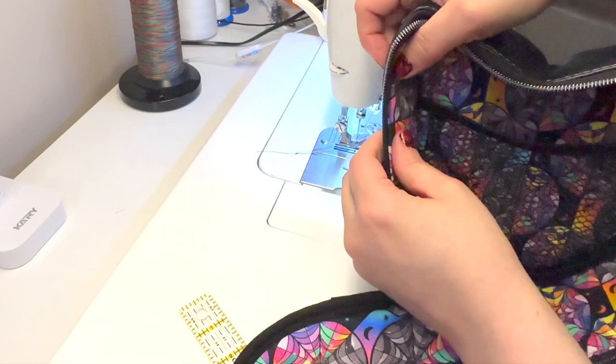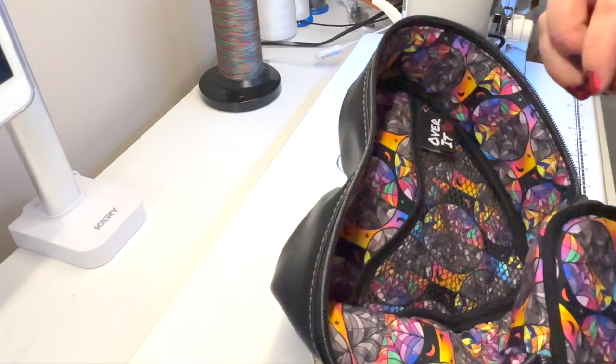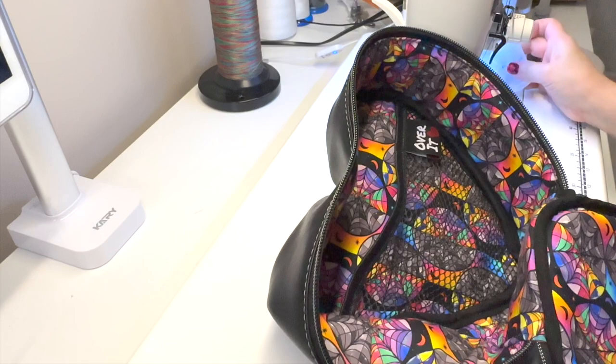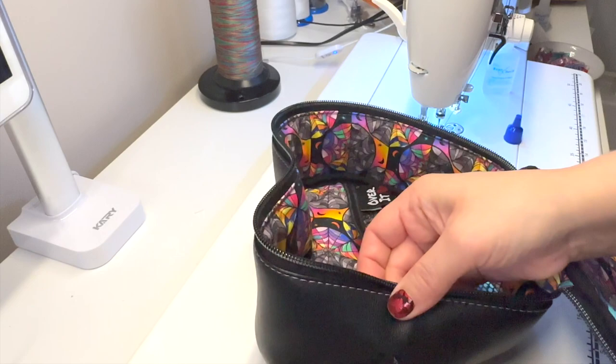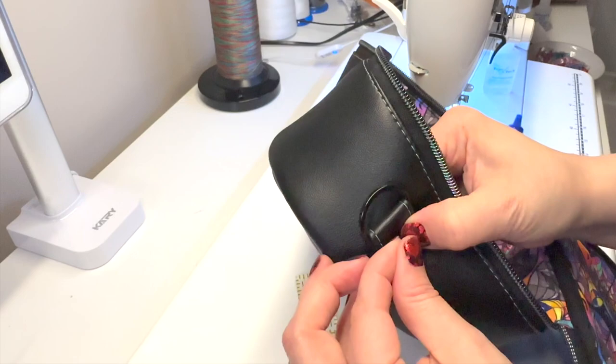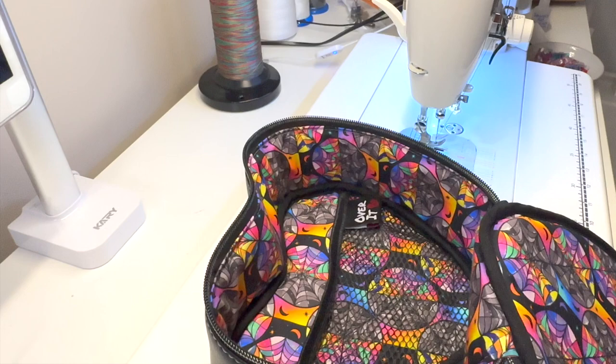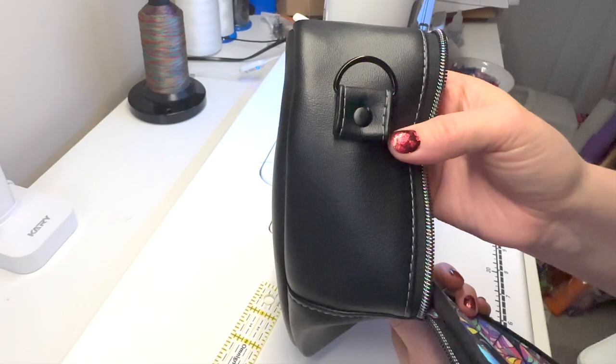I like to use fray check on anything that is woven because it can fray where that rivet is and start to pull apart. So I just put a teeny bit of fray check in there, then I put my rivet through. Then you should be fine. Okay, so now we'll go ahead and push it through. Grab the cap to our rivet. So these are double capped rivets. Okay, so I just pushed it together, and I am going to go ahead and press this with my rivet press. And there's my D-ring connector on my bag.